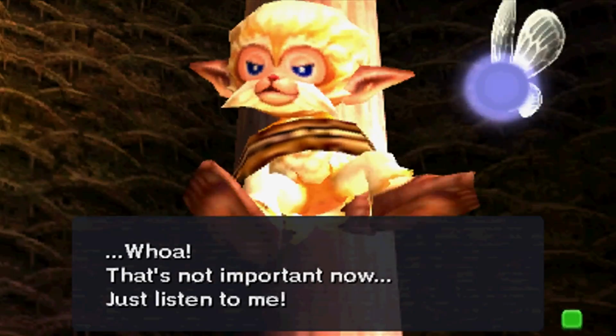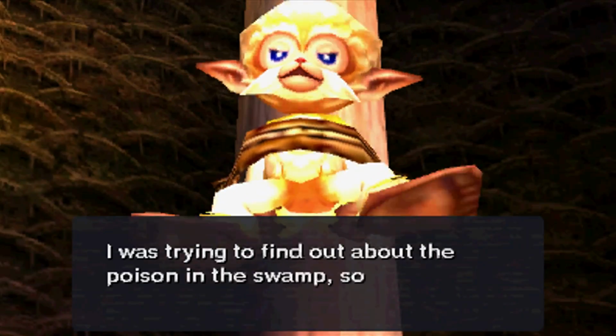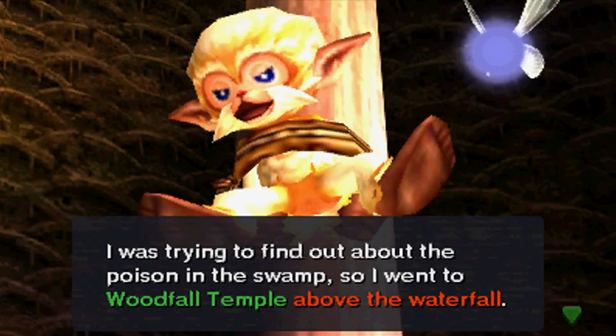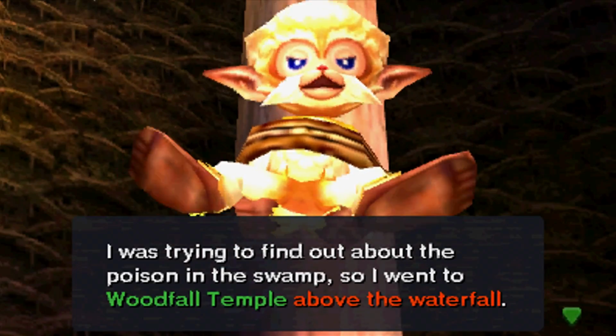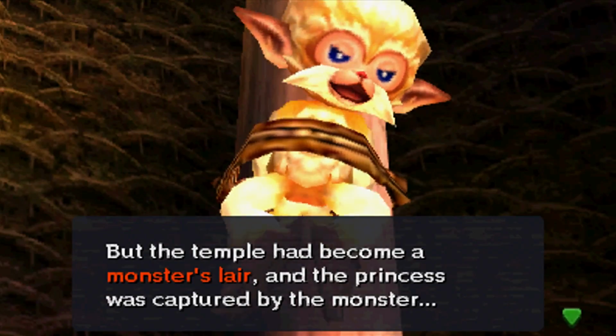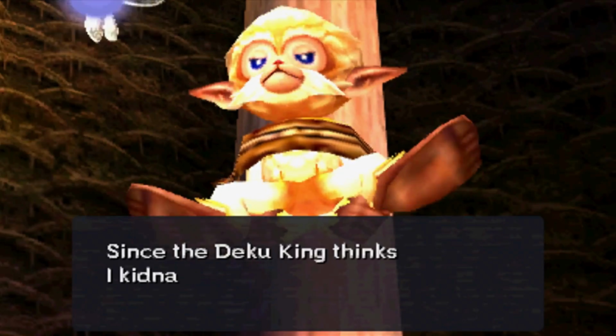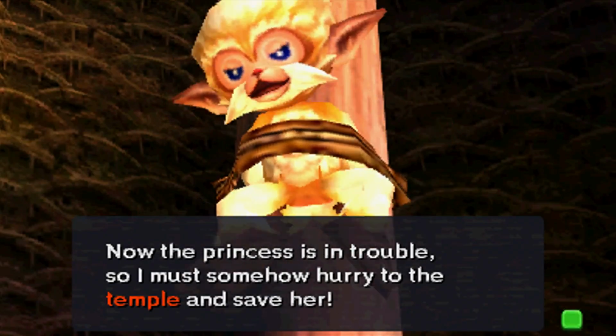He's like, I see something unusual going on there, but I will pay no mind to it. I was trying to find out about the poison in the swamp, so I went to the Woodfall Temple above the waterfall. See, now the monkey knows where the Woodfall Temple is, but literally nobody else does. Alright, so it's now a monster's lair, and the princess was captured. And so, basically, he's got to run around.